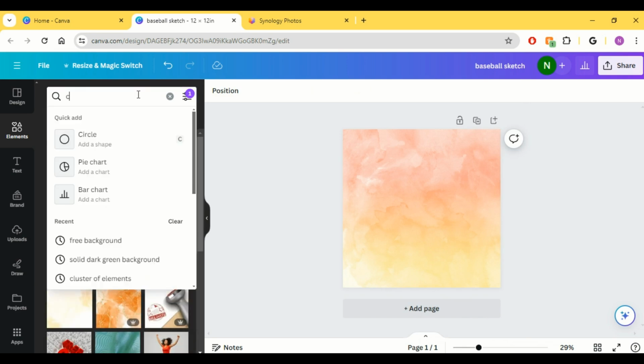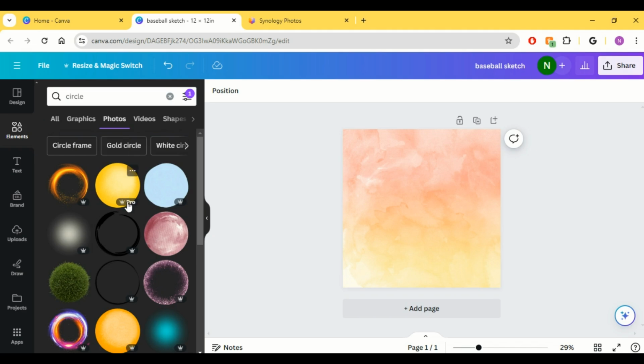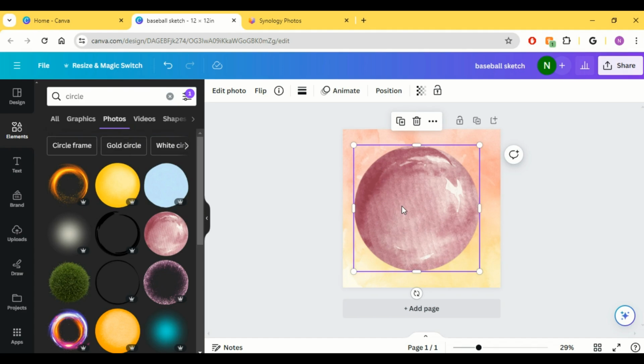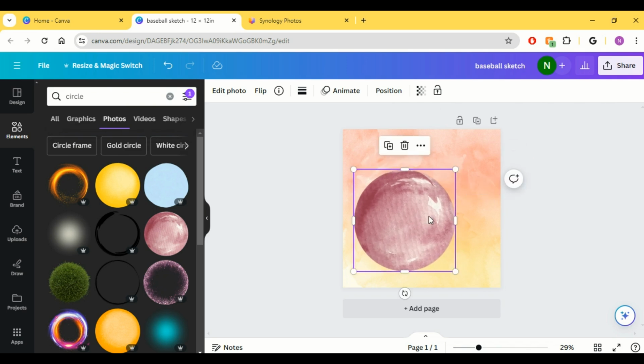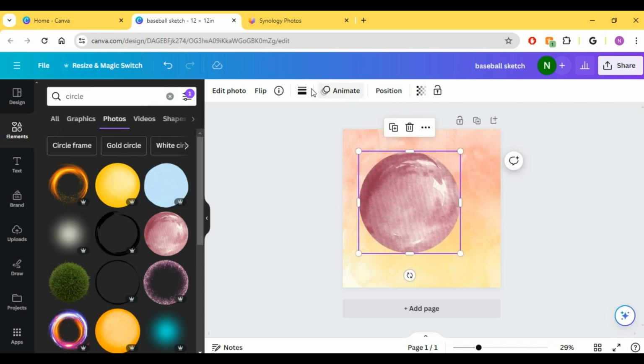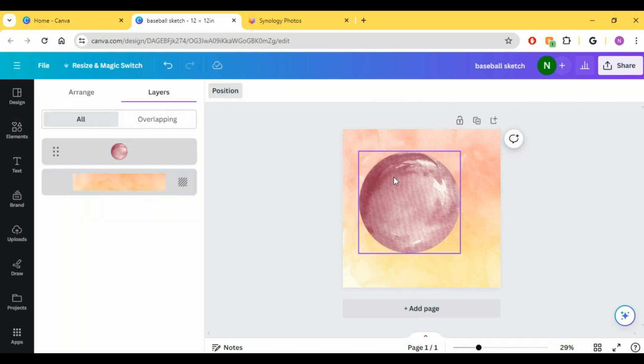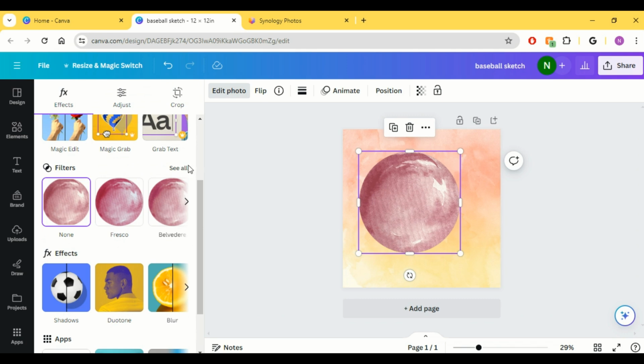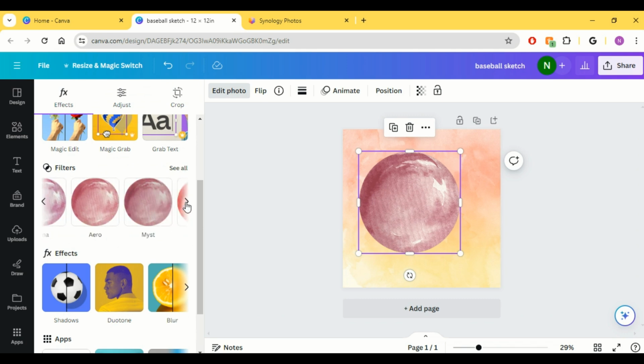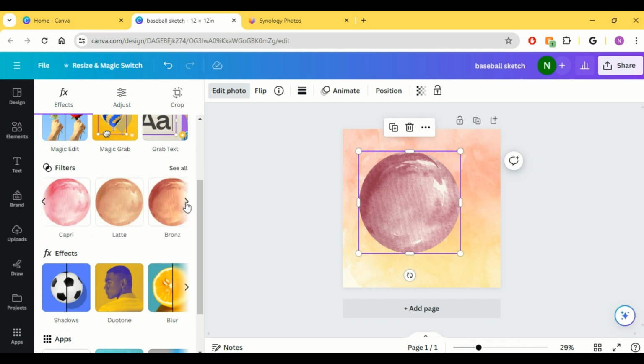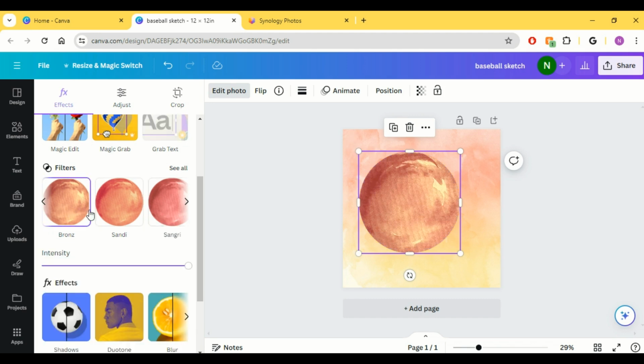Next, my element is going to be my circle. Again, these are pros, but if I pick something like this, I can totally put this on here, and I can change the size of this to be something like that. I can probably even edit my photo and maybe pick a different filter to make this more like the background colors here. I'm looking between this pink color and maybe this one. That looks good. That matches better than the purple did.